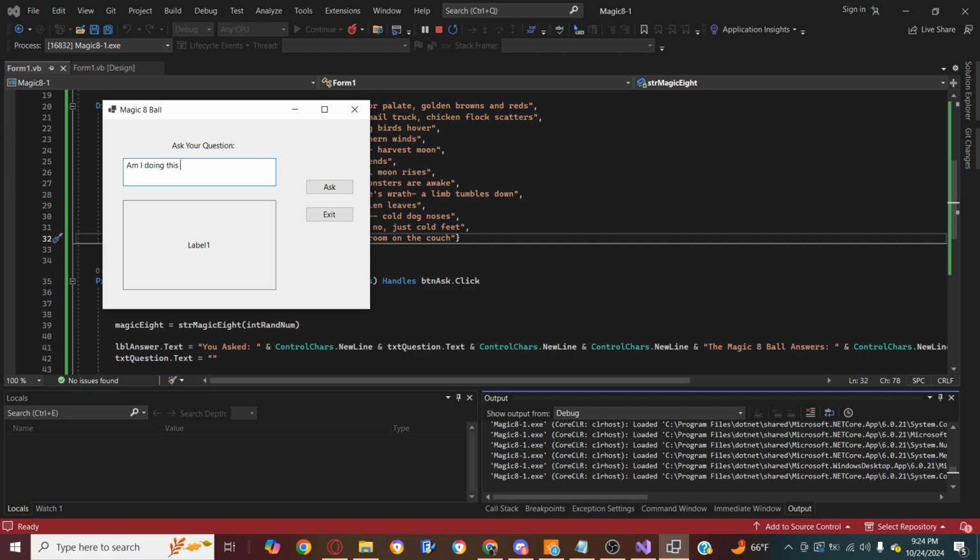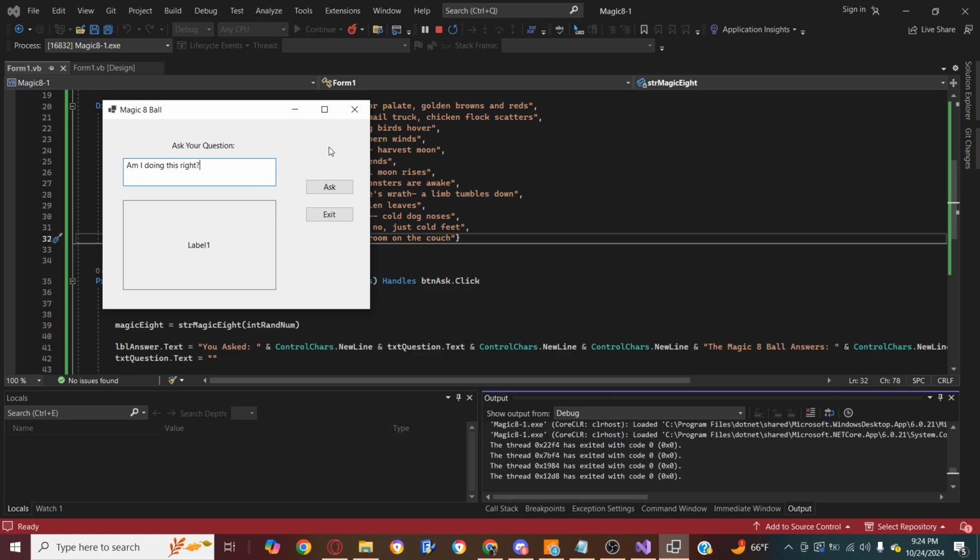Am I doing this right? So before I press this button, what is supposed to happen is, number one, the computer will generate a random number. Number two, it'll pull the number of the random number out of the array.